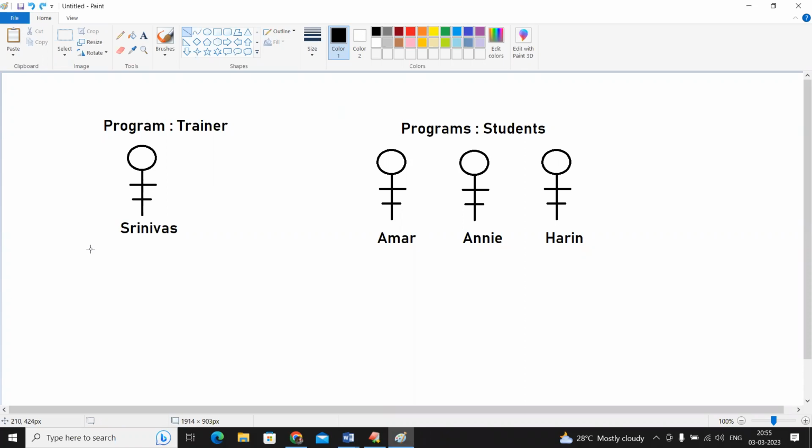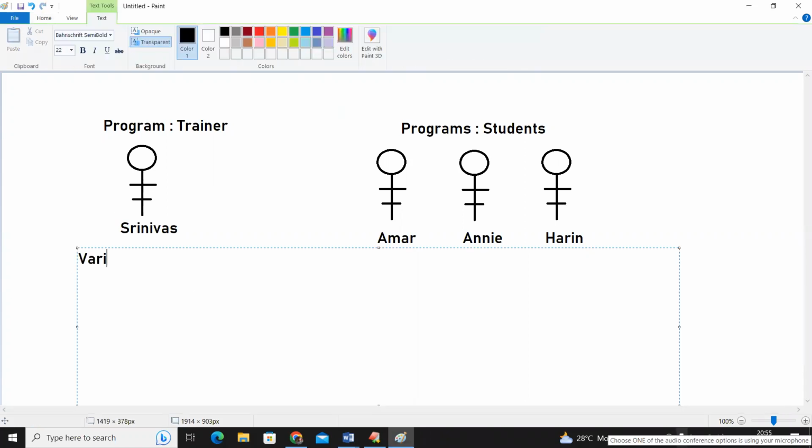Every program has information. We store the information in variables. Suppose my age, my name, my mail ID, my mobile number. These are not required by you. What is required? My knowledge, Java knowledge.